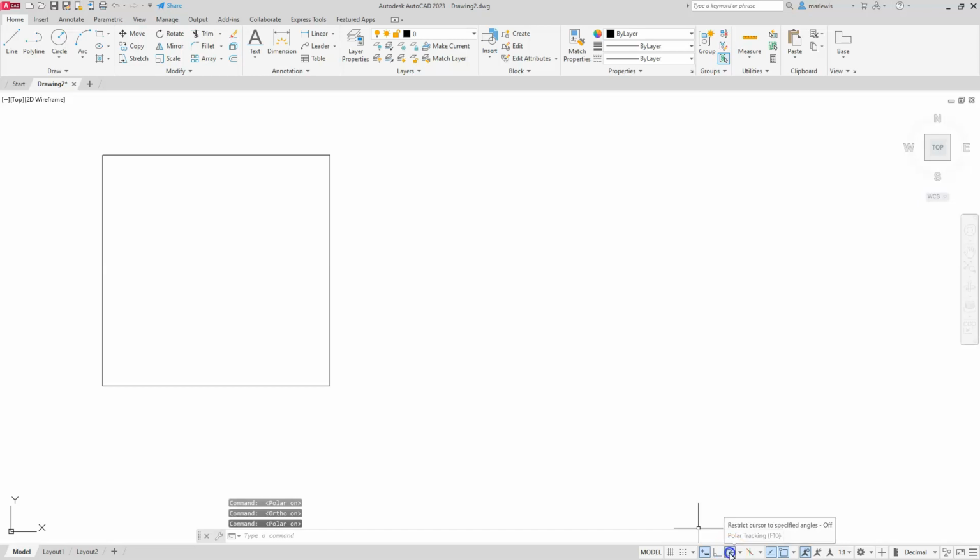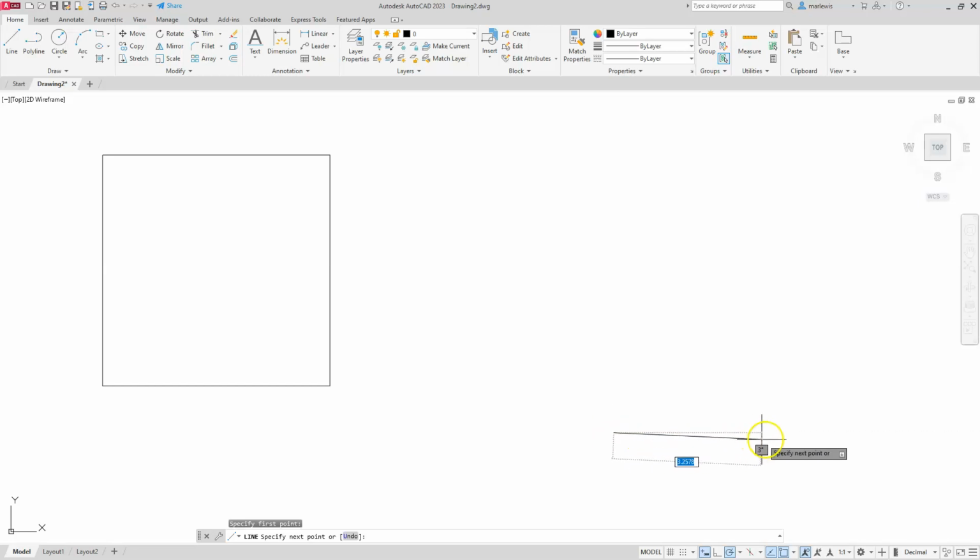So I'm going to turn polar tracking on, and remember the function key for this one is F10. They have a little flyout next to it. And this is where you want to lock the typical angles that you're going to use. So if I want to have this box going at 45 degrees, I'm going to go 45, 90s, and so on. I'm going to start the line command. I'm going to give it its first point. Remember, that's either an absolute coordinate or click somewhere on the screen. So I'm going to click here.